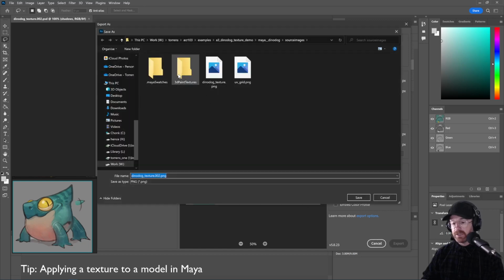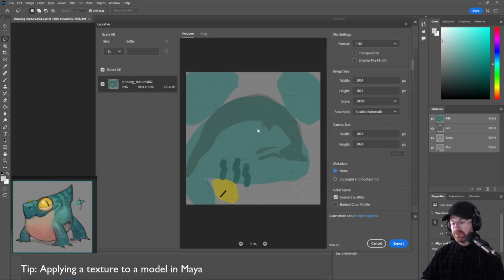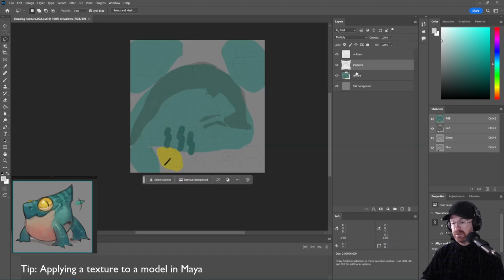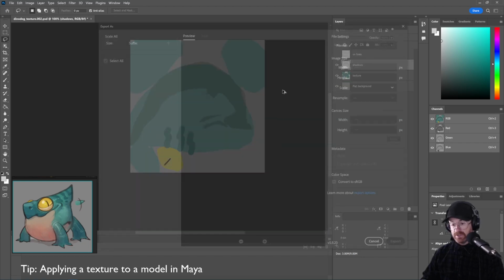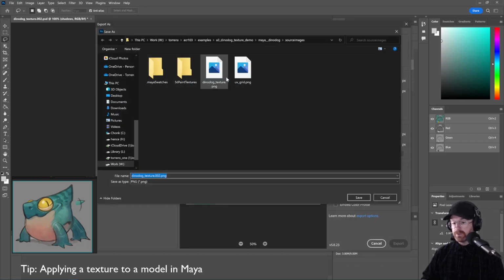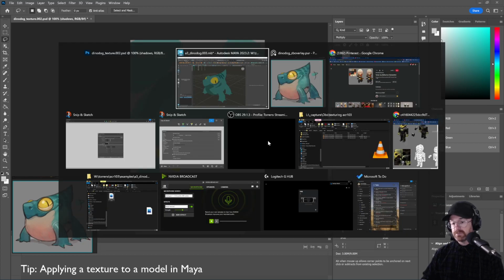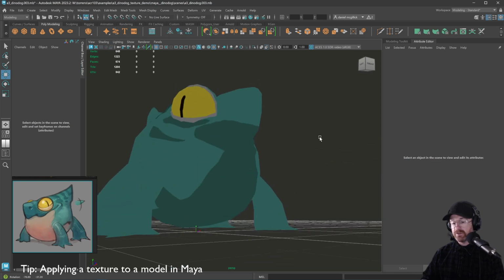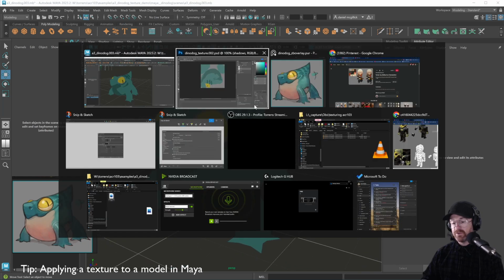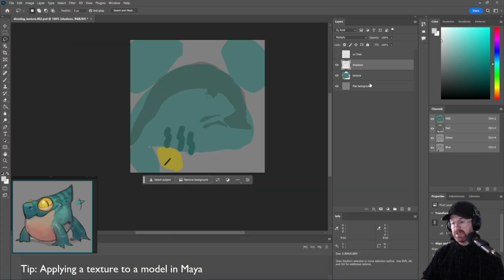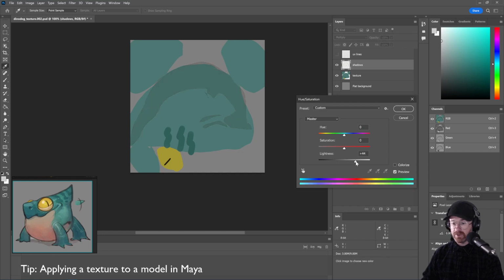So hit export. Oh wait, see, I've got my wires on. I almost did it. So export, export, double click, yes. And in Maya, we've got a shadow, which we can see is way, way, way too dark. And now we come back here, that's obvious. So we can either brighten it or make it more transparent, however you want to do it. I'll just do it like this.